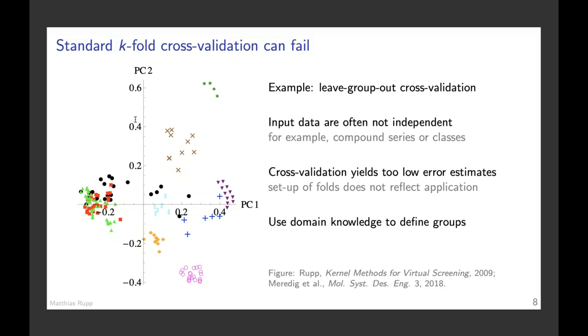However, in a real active learning scenario, or a real virtual screening scenario, let's imagine these green points are the new points that haven't been seen in training, and you want to apply your model to these points. You will have trained on this data, then you will predict these green points, and there's no training point close by, which means your error will be high. That is, your estimated model error will be way off and way too optimistic.